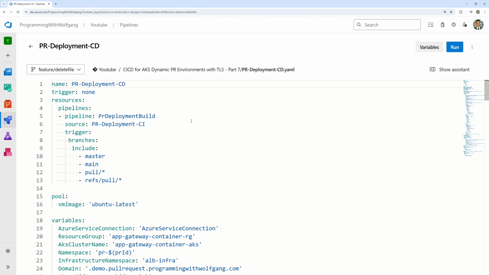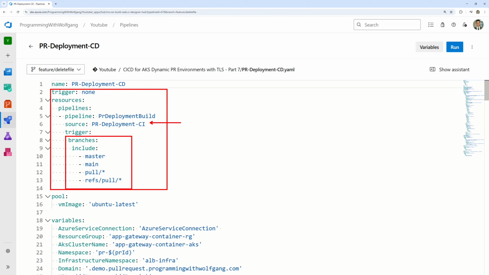What's probably the most interesting for the deployment is the top part here. I don't have a trigger set, but it still started automatically. This is because I have here the reference to my CI pipeline, and I also include these branches. So if I have commits on the master or main branch, but also on the refs/pull branch.